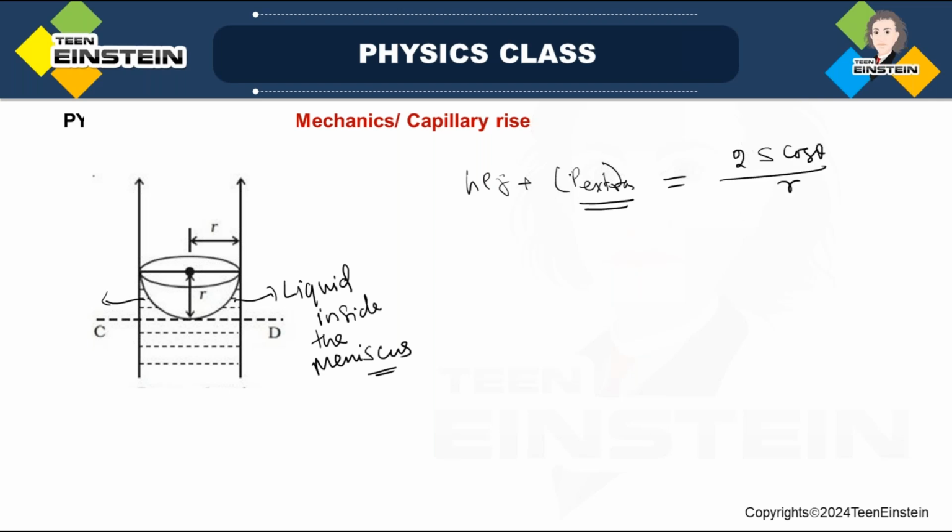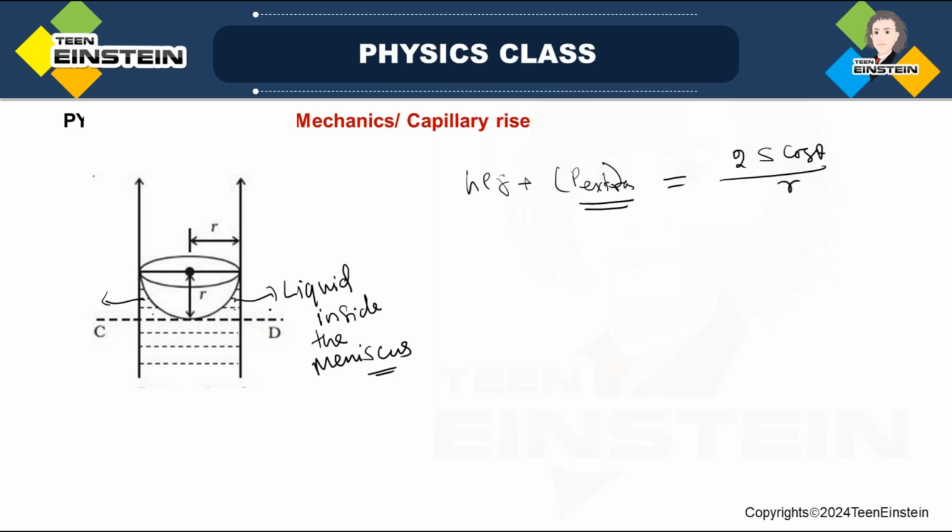So what is this extra pressure here? We can find out actually. How to find out? We have to find out the mass of this liquid, and then g, that will be the force, sorry, not the pressure. Force divided by area of cross section. Area of cross section of this particular tube, you have to multiply so that you get the force.